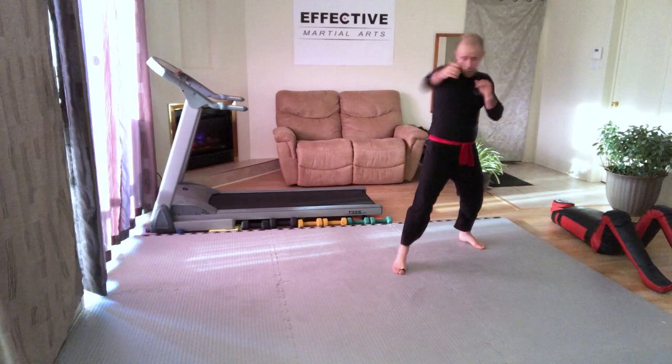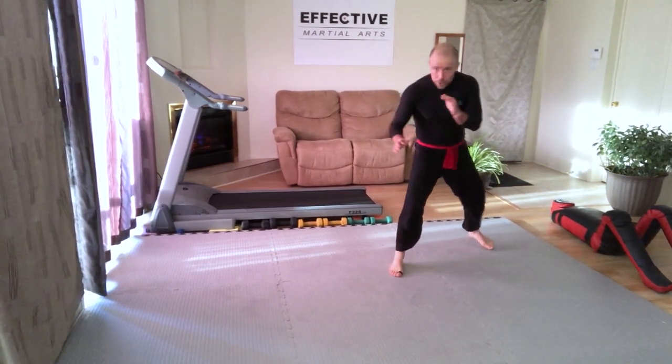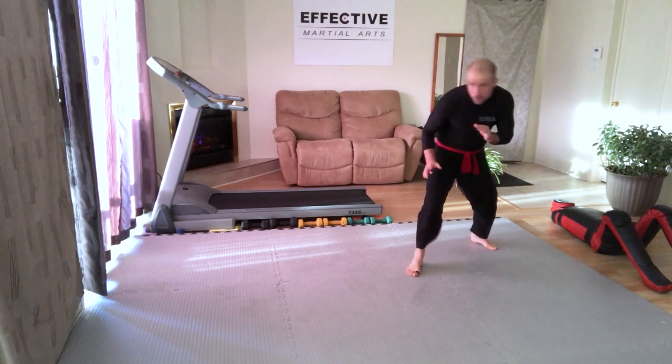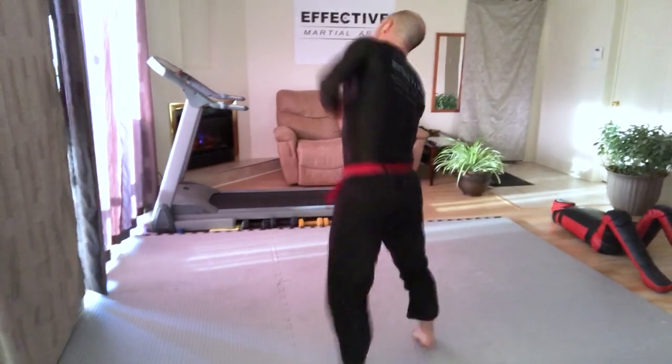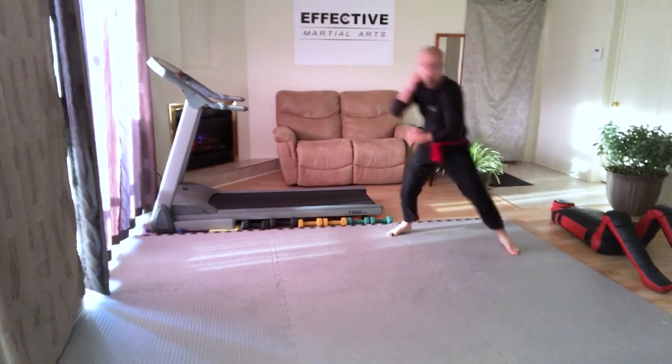Where are your personal combos when you're standing up? Again, reactive entry to the takedown. Head movements, takedown, go! Double leg, take him to the ground. Person escapes, strike him on the way up.